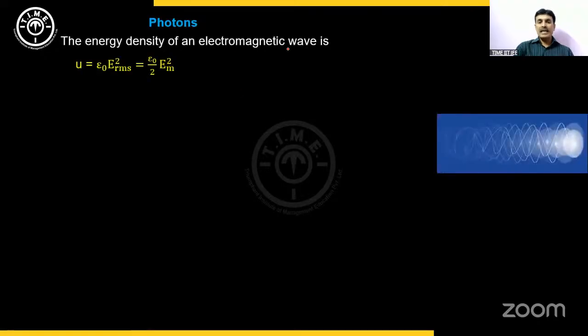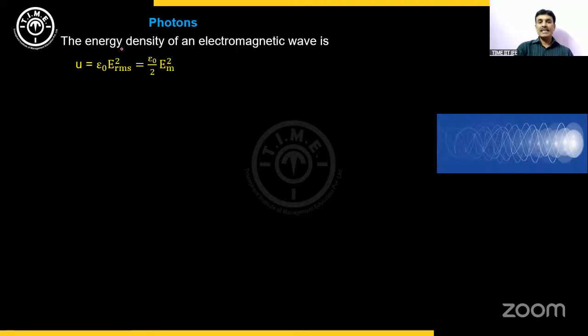In an electromagnetic wave, electric and magnetic fields are oscillating perpendicular to each other, and their oscillation is perpendicular to the direction of wave propagation. You might have studied about the electromagnetic waves, right? So these electromagnetic waves carry energy in the form of photons. Photons are present in electromagnetic waves. In fact, light is also an electromagnetic wave.